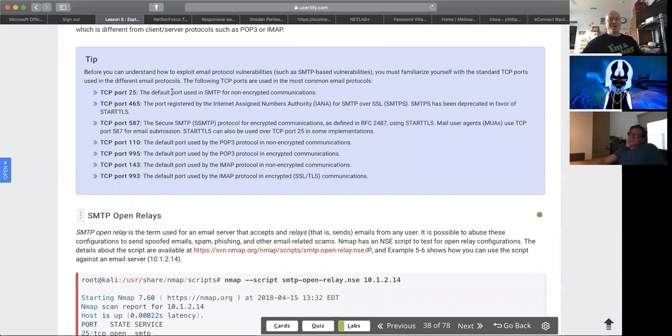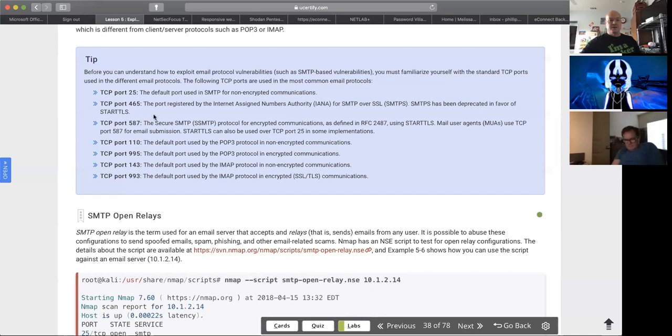So TCP port 25 is the default port for non-encrypted communications. And you see down here, port 993 is the encrypted version of the protocol. And 465 is deprecated in favor of STARTTLS.